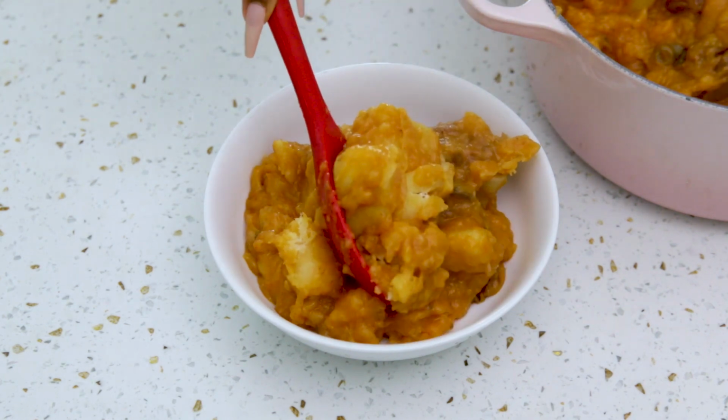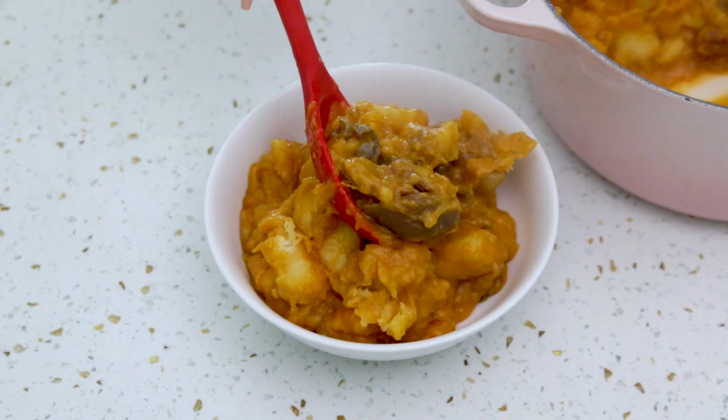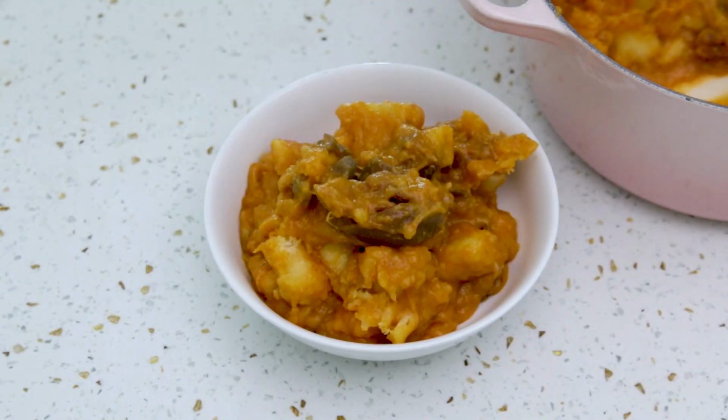And you see that bleached palm oil. Try it in your asaro and come and tell me what you think about it. It's absolutely fab. Let me know what you think of this recipe when you try it.